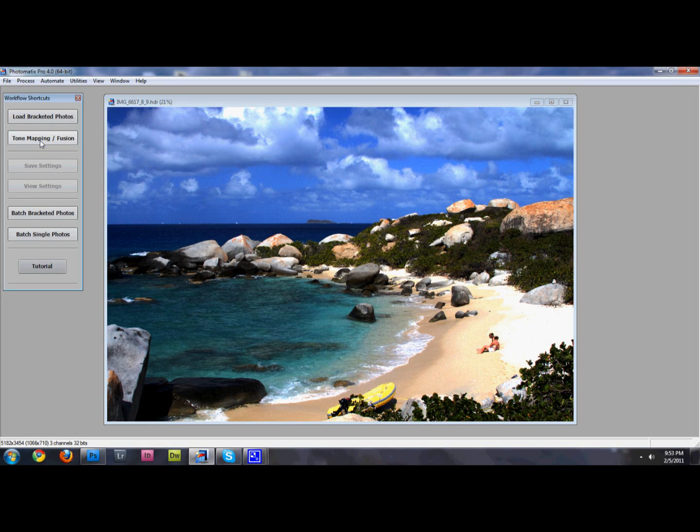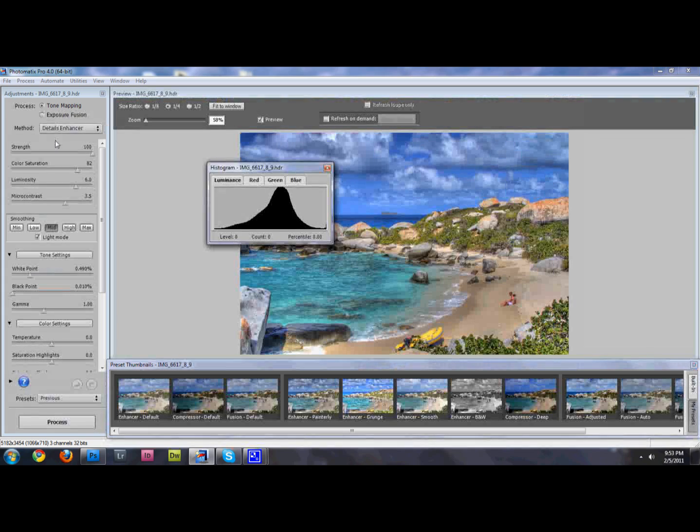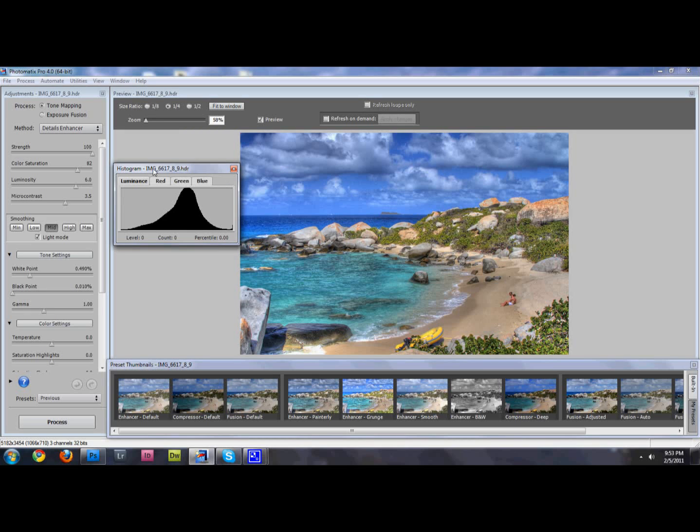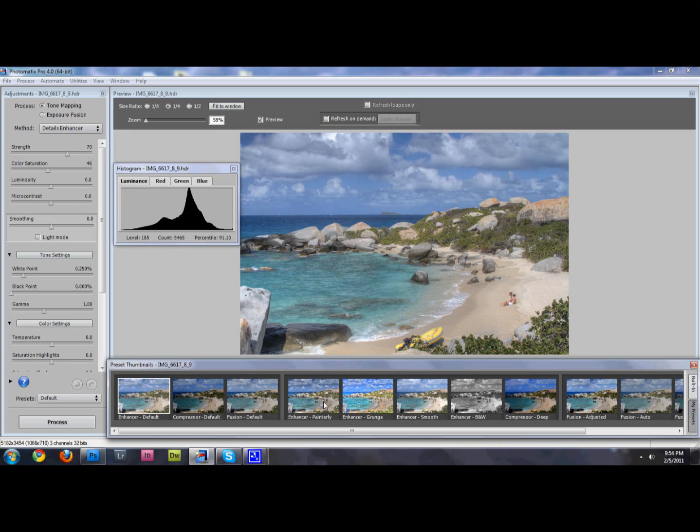We'll click Tone Map. When this comes up, a lot of people just jump right to the sliders. I'd really discourage that because you have some great tools here in the presets down at the bottom. I'm actually going to use this Painterly preset as a good starting point. Okay, that looks really good compared to the default. See, the default is a little bit flat. So let's go to the Painterly. And remember, as we're processing this, we want this to be a little bit stronger of an HDR than we would typically like. So we'll get this, and then later we'll make it more realistic in Photoshop.